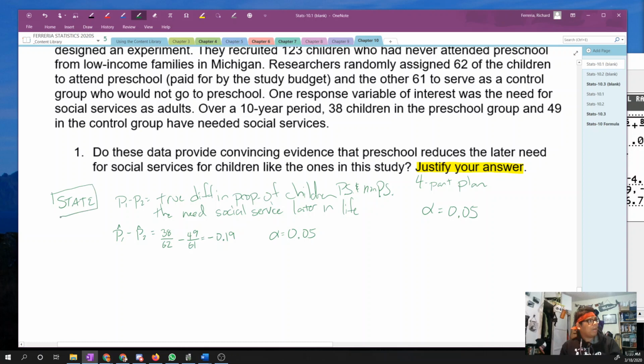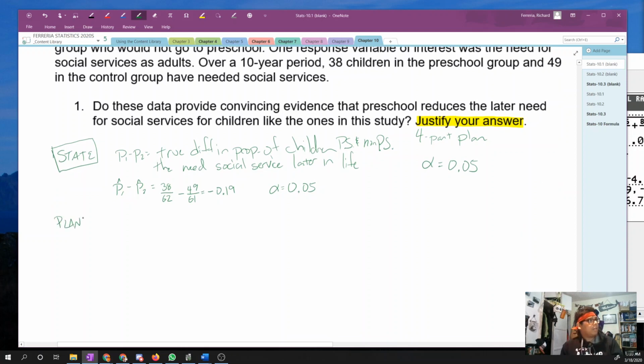I'm going to even put this in a box. Plan. This is a 2-sample z-test for P1 minus P2. Just as a comment over here, since we're defining P1 minus P2 as being a difference, I imagine that we're okay not defining what P1 and P2 actually are, as long as we know that P1 minus P2 is that difference. Which of those two plans is better, defining P1 and P2 separately? As long as you're consistent and you know what you're doing, I imagine it wouldn't make too much of a difference. But let's just continue.